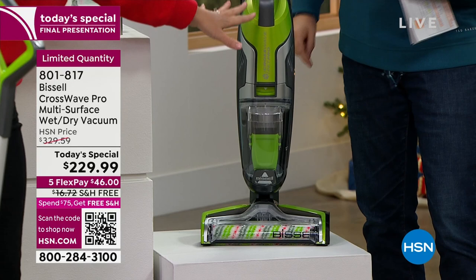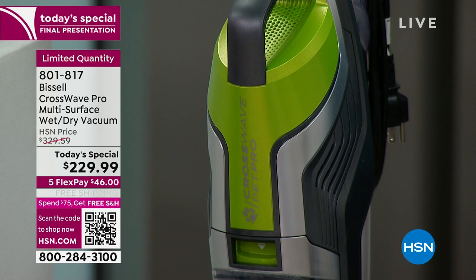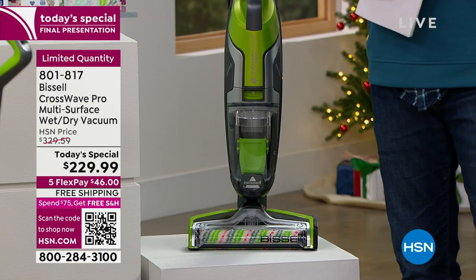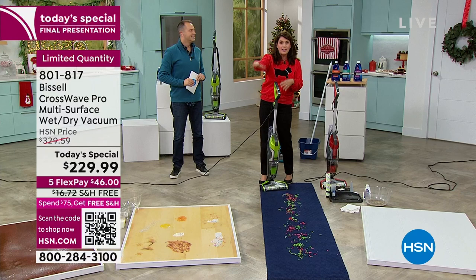Today was the only day to get the green — it's kind of like a Granny Smith apple green, a dusted metal look. A lot of people keep their CrossWaves out because you're going to grab and use them, and you want them to look good. Do you see how long this cord is? It's 25 feet. For all my people that want to clean the living room and then go upstairs, you can just plug it in once because you're getting corded power.